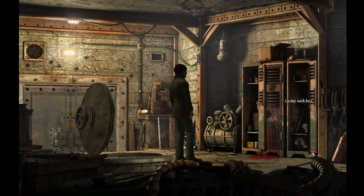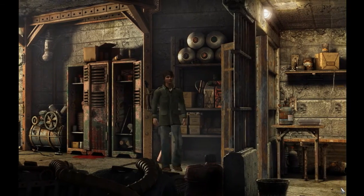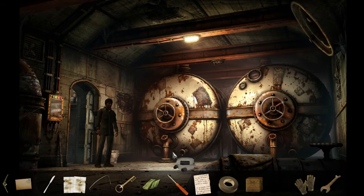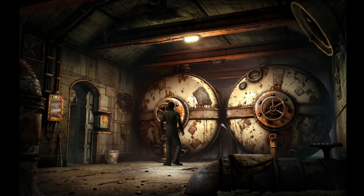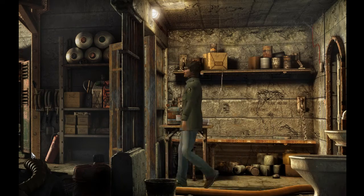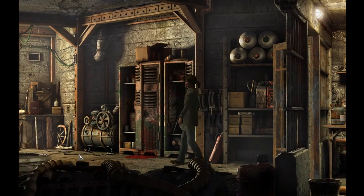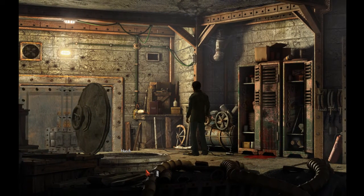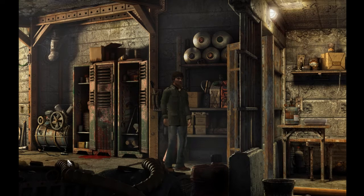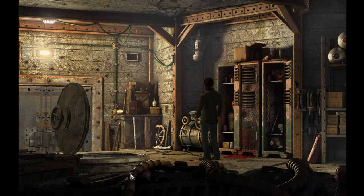Oh my goodness gracious. Alrighty, to the main room. So, is this hose actually going to be long enough to take the water all the way down there? The connector fits. The hose is connected to the water outlet. Alright. Let me make sure that he did it right. Wait, where does that hose end? Where is the end of the hose? What did you do, Darren?